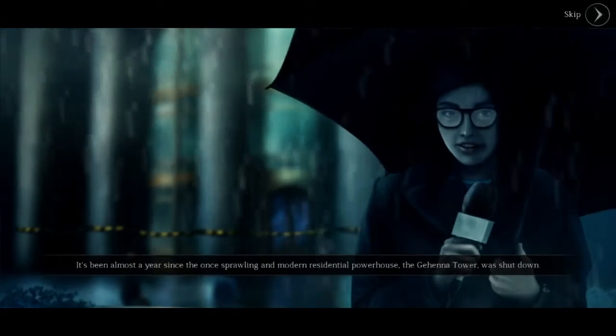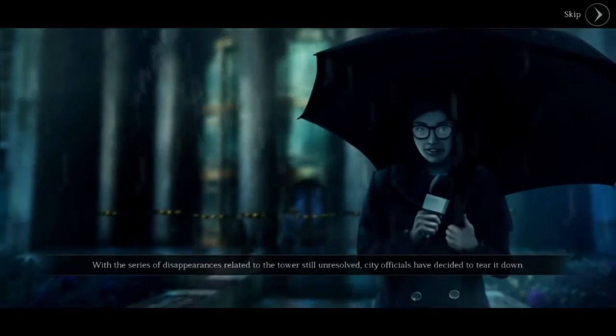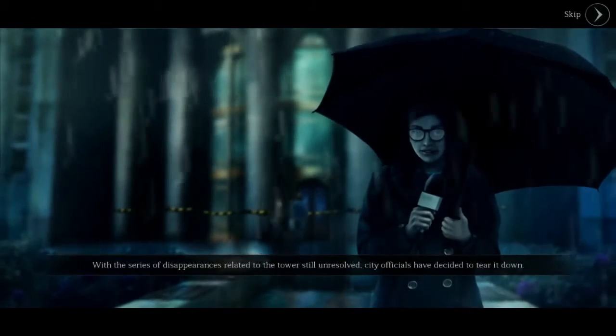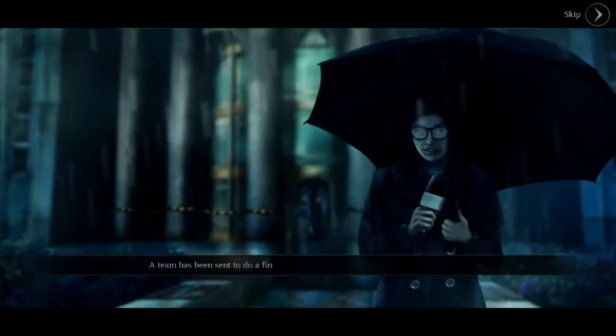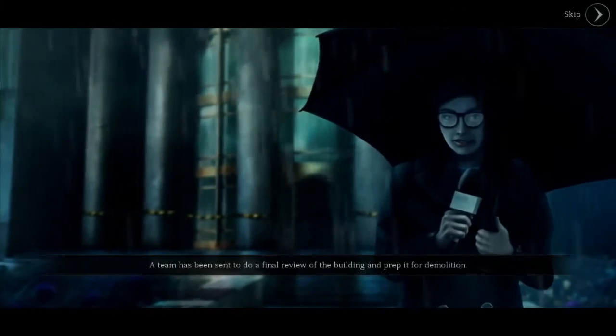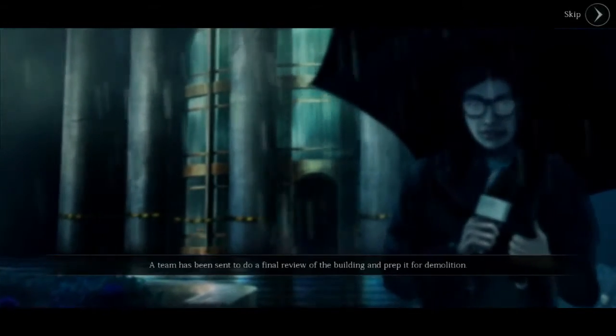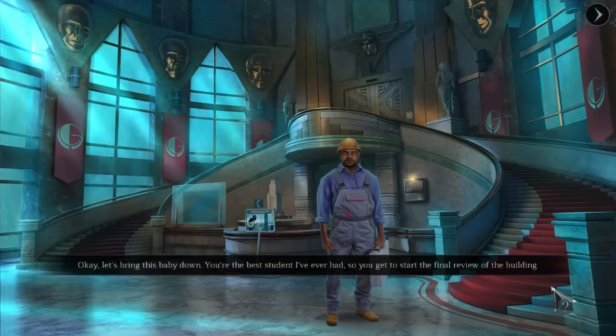It's been almost a year since the once sprawling and modern residential powerhouse, the Gehenna Tower, was shut down. With a series of disappearances related to the tower still unresolved, city officials have decided to tear it down. A team has been sent to do a final review of the building and prep it for demolition. Okay, let's bring this baby down.